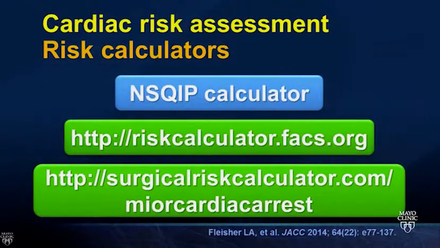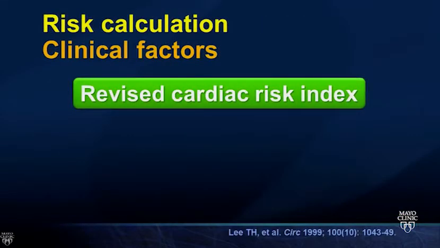To calculate the clinical risk, the guidelines recommend using one of these online calculators, which comes from the NSQIP database. These calculators are great because you can access them in your office, plug in a bunch of patient variables, get a risk printout that you can share with the patient and use to make decisions. They are less helpful for the boards because the boards aren't going to let you pull up Google. Okay? So what do you need to know for boards?